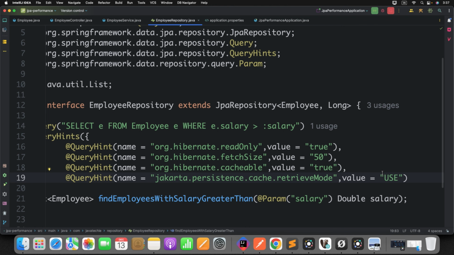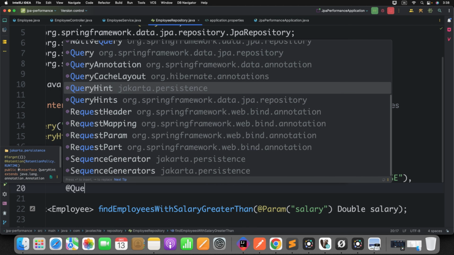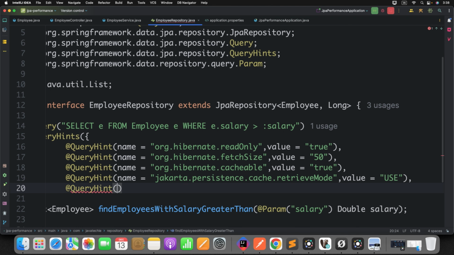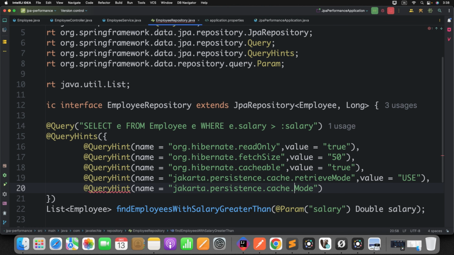For that you can define another query hint. Name, I will change it, just change it to store mode, and value is use.